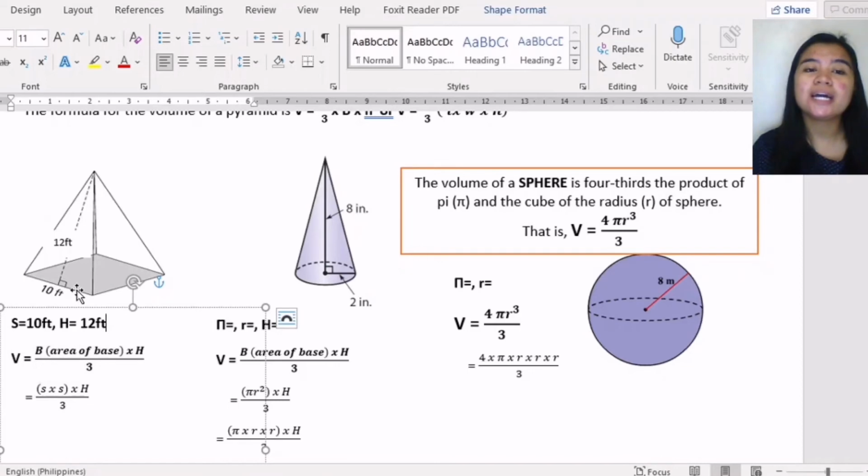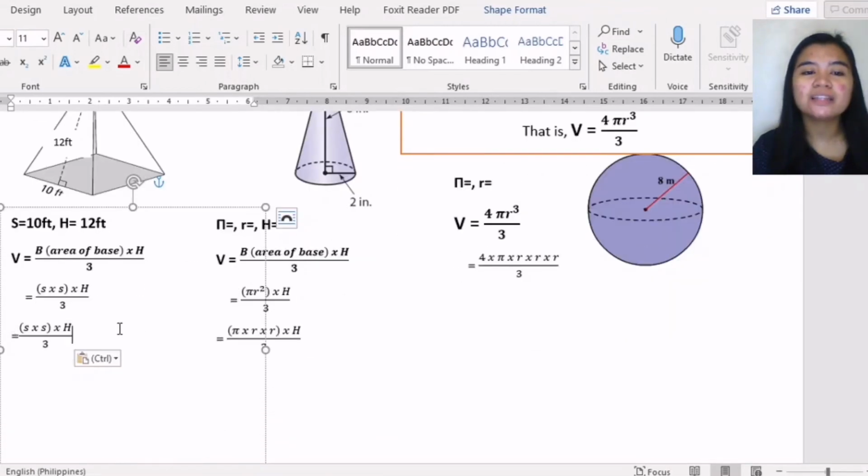Okay. So, now, ano nga ba yung area of the base? Since ang base dyan ay square, ang area ng square, that is S times S or S squared. Kaya nangyari dito sa baba, S times S and then times the height, and then divided by 3. Huwag kayong malilito kung saan galing yung formula or anong mga letter ito. Kaya dapat alam nyo yung formula ng area. Okay? Huwag nyong kalilimutan yan. So, kopyahin ko lang to para magsa-substitute na lang tayo.